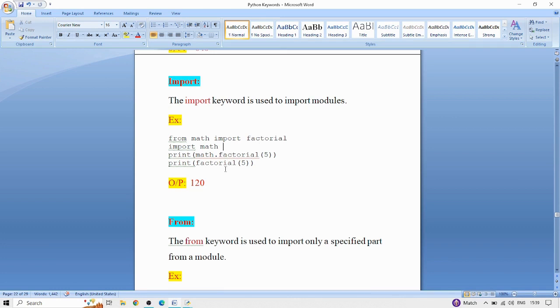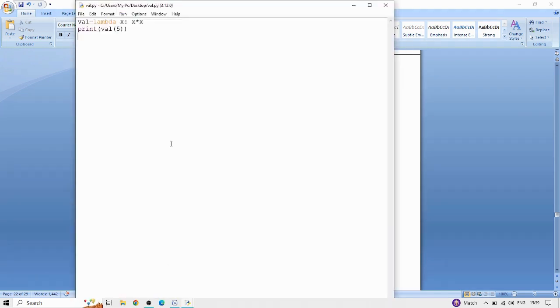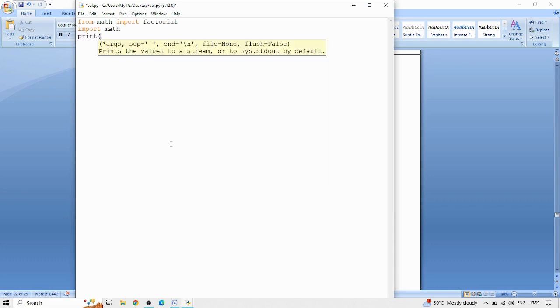For example, from math import factorial, import math, print math dot factorial of 5.